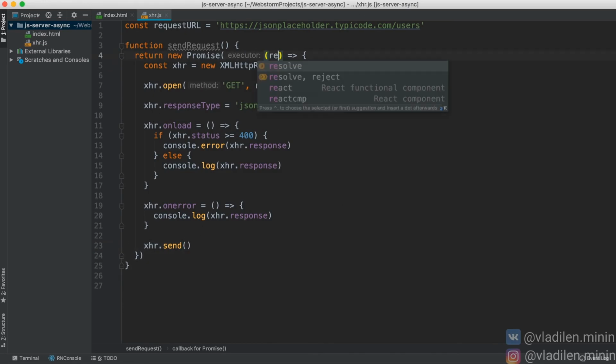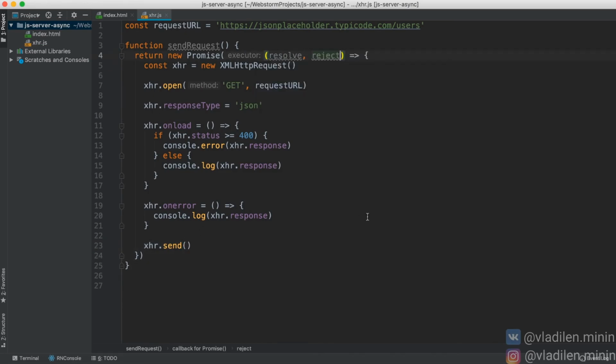And in this function, we receive two functions, namely resolve and reject. We call the resolve method in the case of some success. In our case, this means XHR.response if the status code is less than 400. We call reject when there is some kind of error. In our case, we have two places. And that's basically it. Now the sendRequest method is ready.